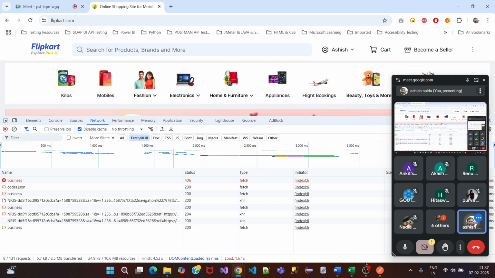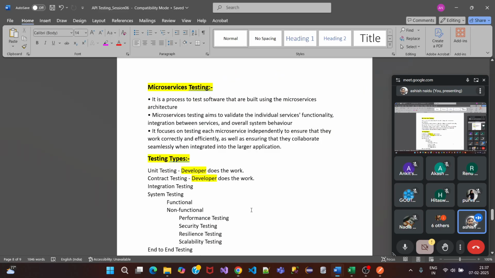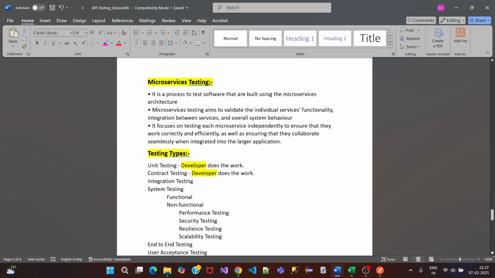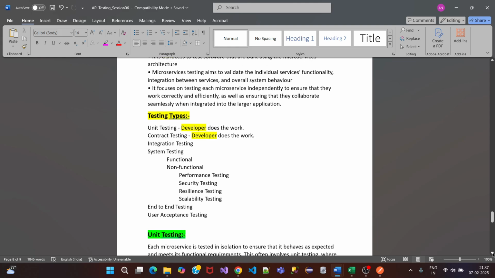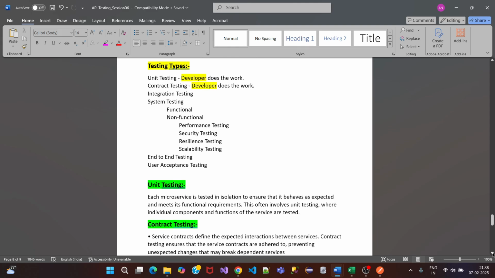For this as well, we need some testing process and some testing types. These are the testing types which we can use under microservices testing. In here, we have unit testing, contract testing, integration testing, and a number of other testings.